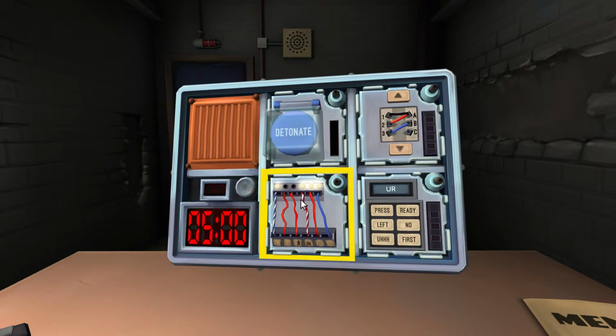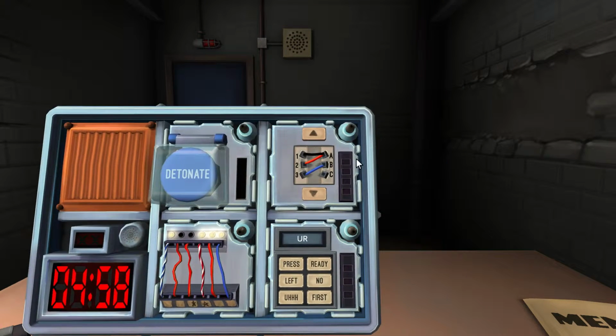Alright, bomb is beginning. Alright, we have the crisscross wires. We have three complicated wires and three wires. Yeah, let's do three wires first. Do three wires first. Yeah. Okay. All right. First wire.